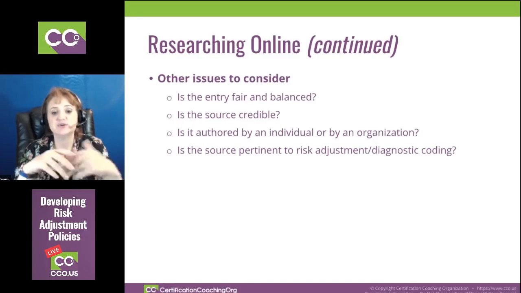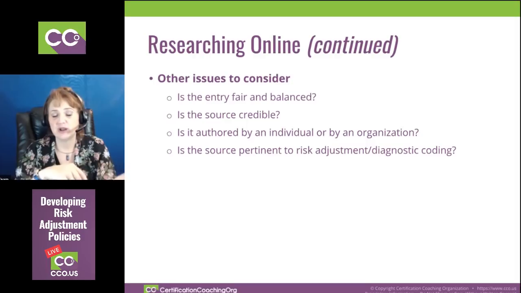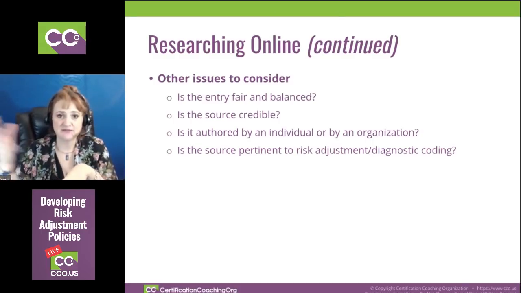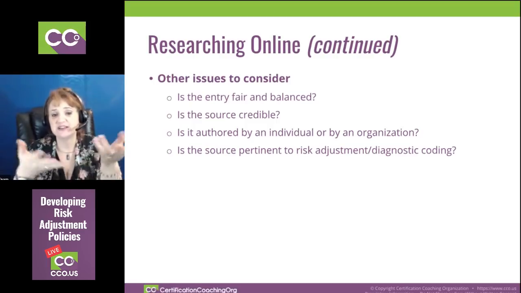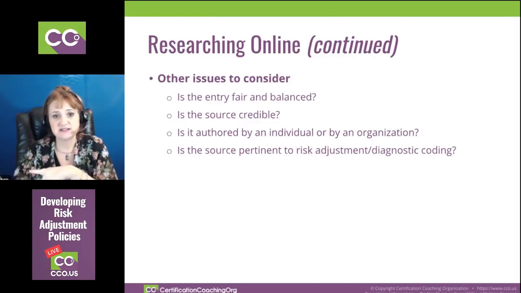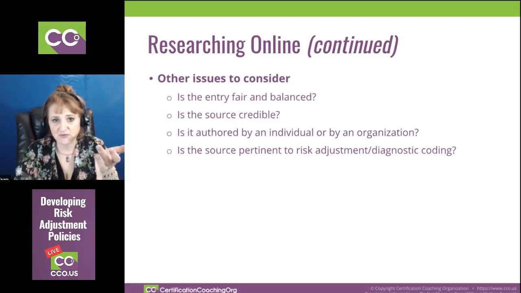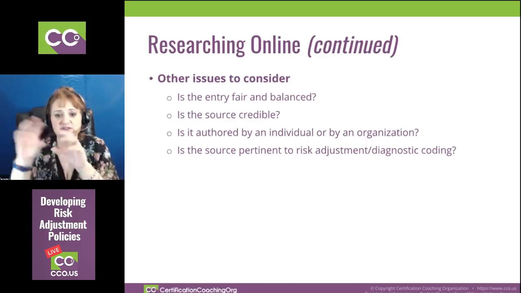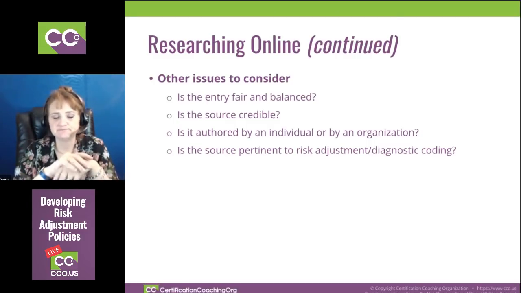Is the person who wrote this an individual, or are they associated to an organization? Whatever I say as a representative of CCO, I have the backing of CCO. If I say something wrong, then again, I'm representing CCO, and they're going to make sure I say it correctly. Whereas if someone's writing an article for HIMA, they're going to fact check that before they set it out. The same thing with the AAPC, AMBA, all the different organizations out there. If it's part of an organization, it gives you a little more credibility.